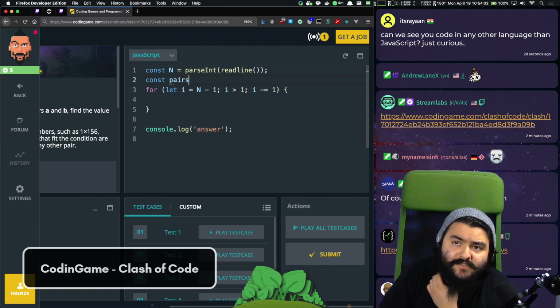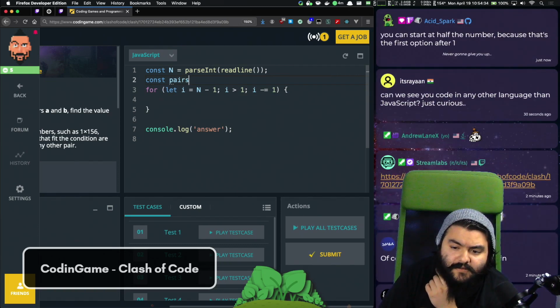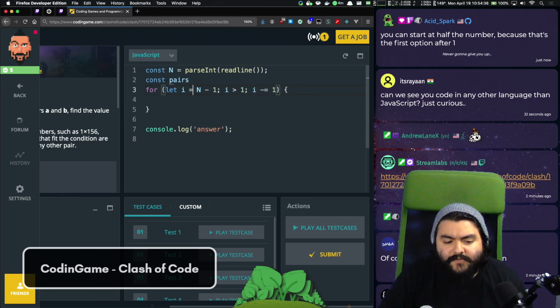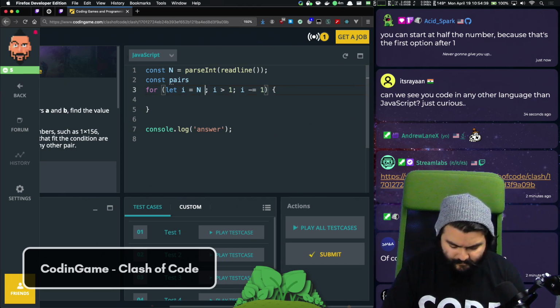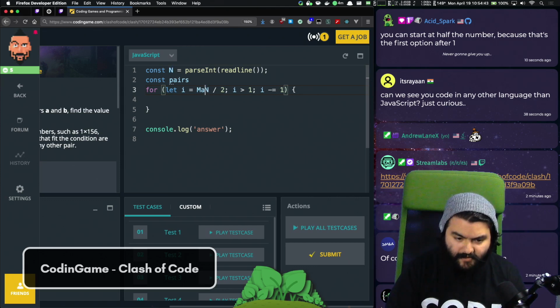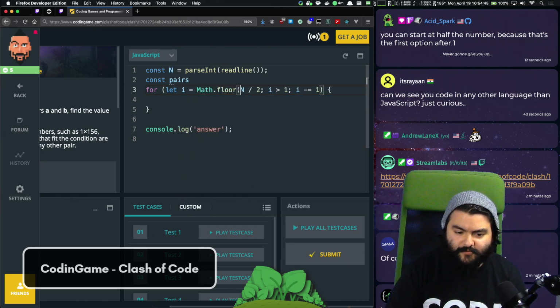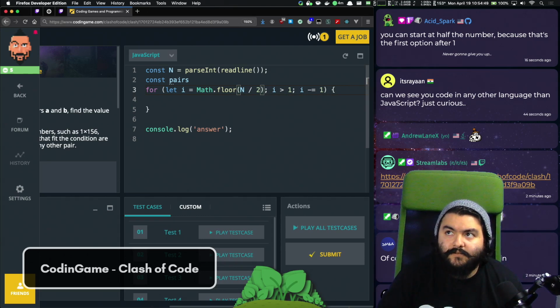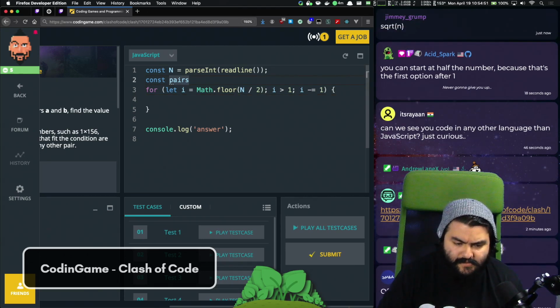I guess we could technically store the pair difference. Oh, you're right. Start at the half number, so like n divided by 2. I like that. And we want a whole number, so math.floor of it, just in case the input number is not divisible by 2. Right? Yeah. Yes.